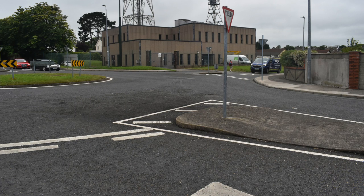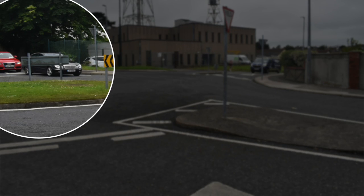Again, the same roundabout again, same exit, and again I'm a little bit closer to the line. Now I can see a little bit more on the right here, but only a maximum of two cars, I would say, here on the right. And I have to be literally at the line to be able to see two cars, so that shows how blind and tricky this roundabout is.